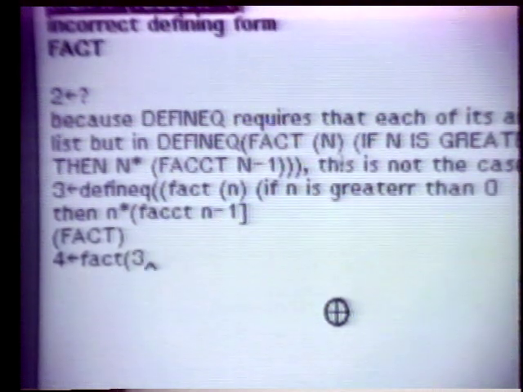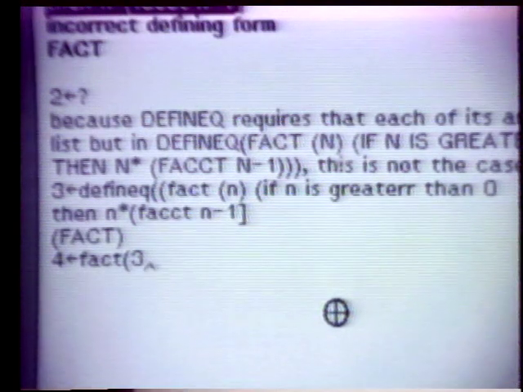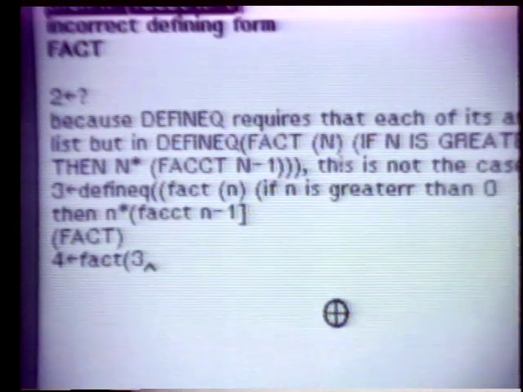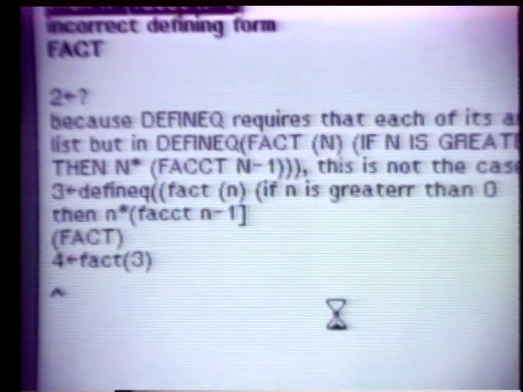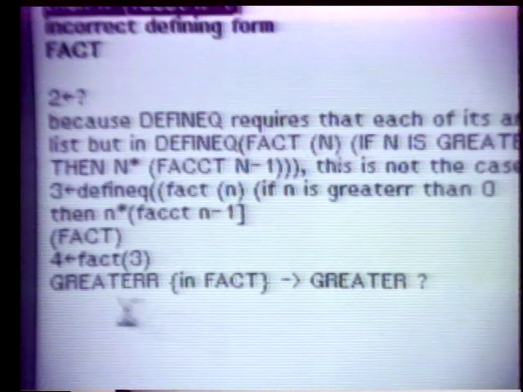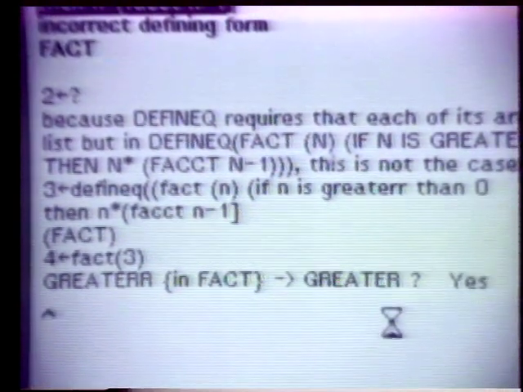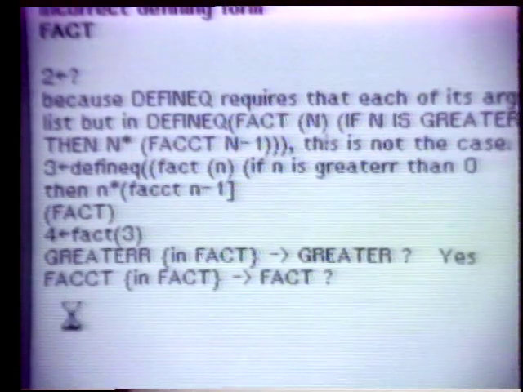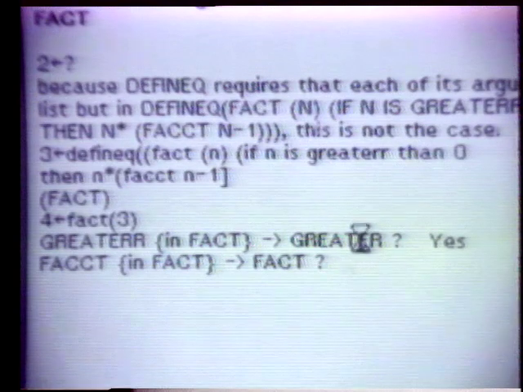Now you might have noticed that there were a few spelling errors in the original definition. Now what's going to happen is they'll cause errors, and dwim, which I mentioned earlier, will be invoked, and it will try to fix them up. Let's see how it does. Well, the first thing dwim types is greater goes to greater, and I type yes. And now it types fact goes to fact. And greater was built in.